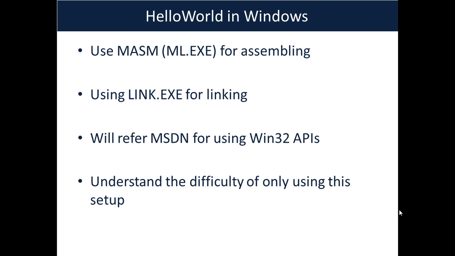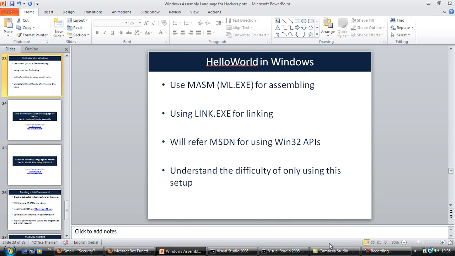Okay, so I always believe that with every video there should be some practical, or else you're going to be bored to death. So now in this video we will once again create a simple hello world program in assembly, but now one which runs in Windows, and then we will assemble it using MASM and link it using link.exe. Right, so let's look at how we can do this. As mentioned previously, you can download MASM from Microsoft's website. I leave that as an exercise to you.